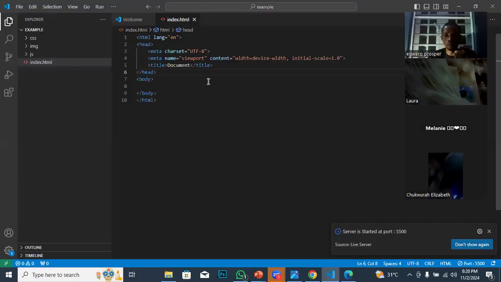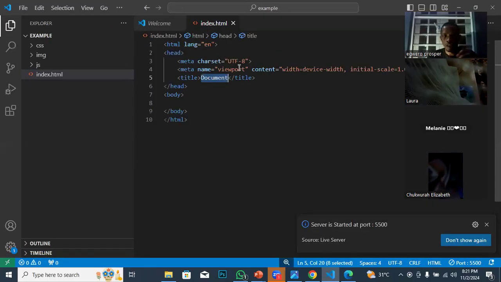Okay, so you can see now you are seeing document. Why are you seeing document? It is because from the HTML document you inherited, you can see the document here.